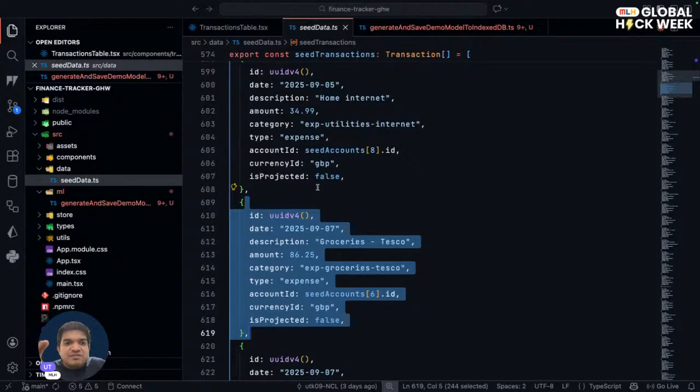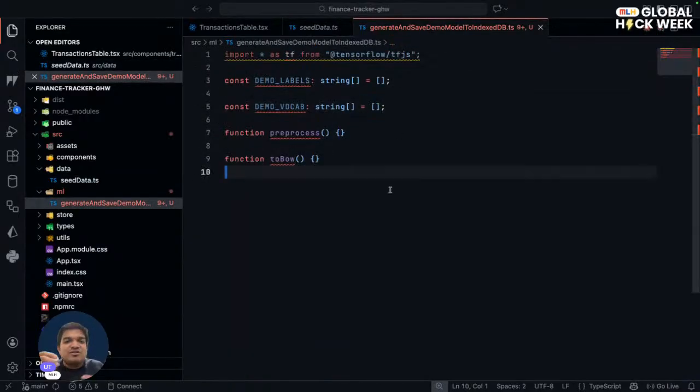That way it will know that this user spends a lot of money shopping for groceries, so that must be very important.